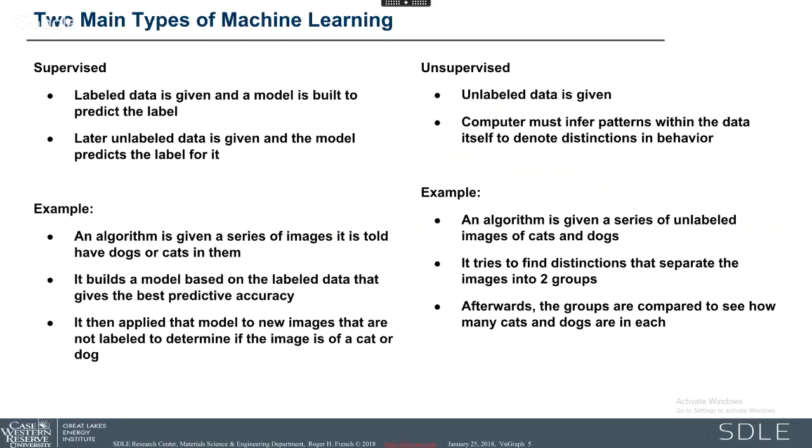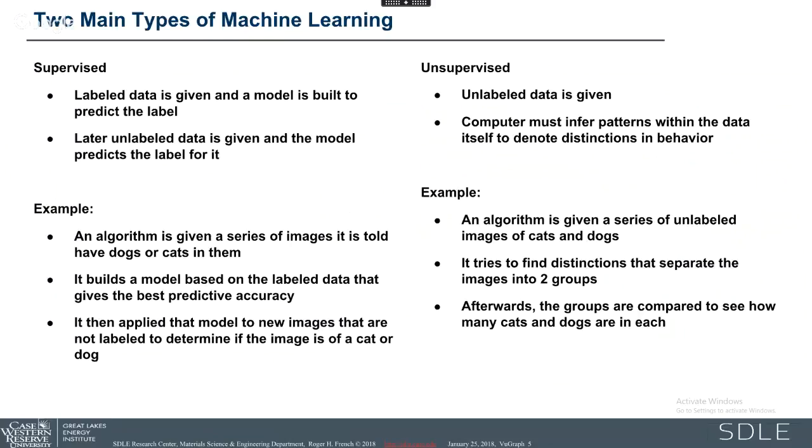An example of this is if you gave it a series of images of cats or dogs, or letters of the alphabet, another common one, and you told it that all of these pictures are dog pictures, all of these pictures are cat pictures. Do your best with these images to try and predict what in these images caused it to be cat or dog. And then once it's built that model, if you give it another picture that is not labeled, it can predict whether it's a cat or dog based on that.